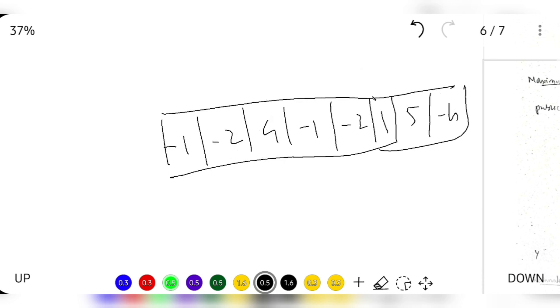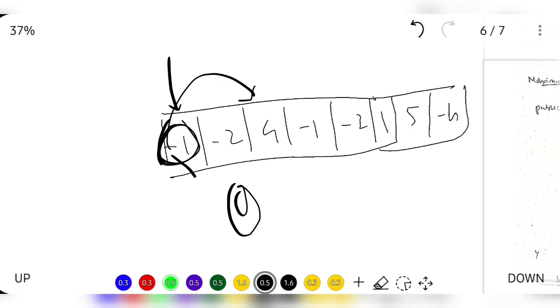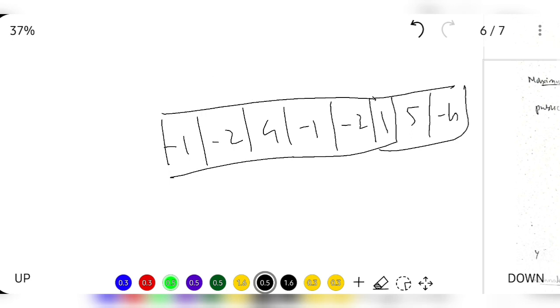Here the basic logic is that we don't want to carry the negative sums because we want the maximum sum. If we carry -1 also in the upcoming iterations, it will obviously reduce the sum. I can better have 0 than having -1. I will get a better answer with 0 than with -1. So that's why I am ignoring whenever I get the cumulative sum as a negative value. I will not consider that. Okay, so that is known as Kadane's algorithm.